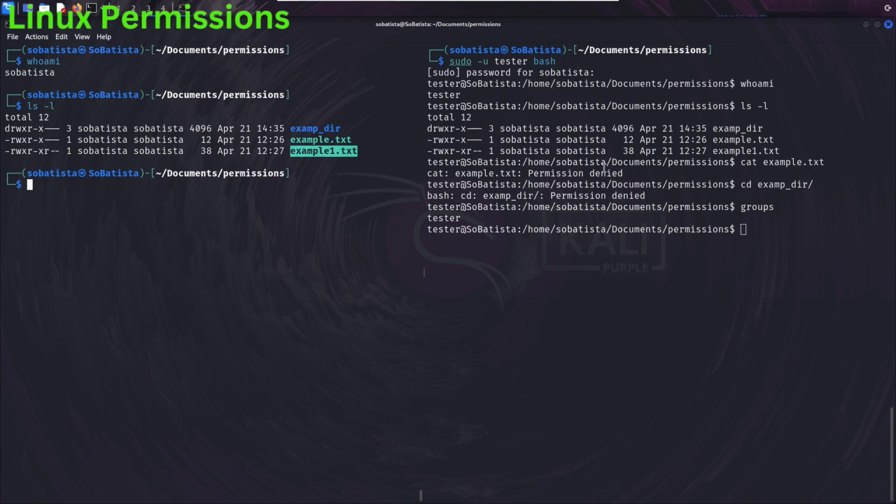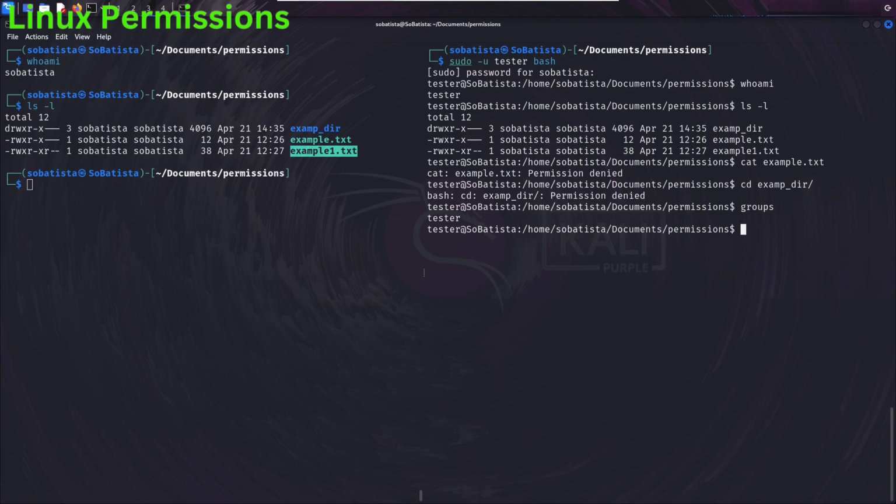Otherwise, when we run the command groups on the tester shell, we should see not only the group called tester, but the group called Sabatista. Since he does not belong to the Sabatista group, regarding these files and directories here, he falls into the others category, okay? So now you know how to see permissions, how they look like, how you can verify the groups that you belong to, among other things.